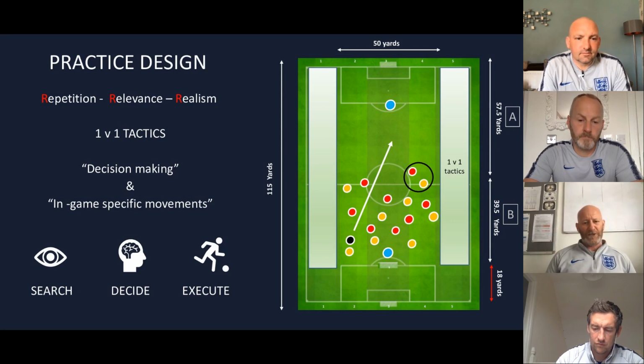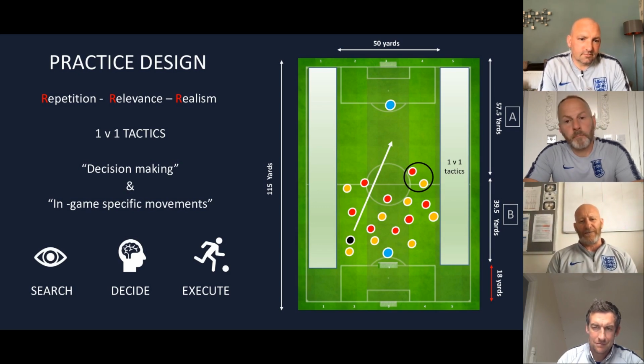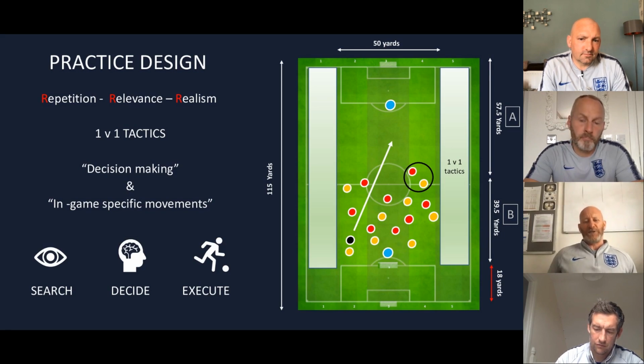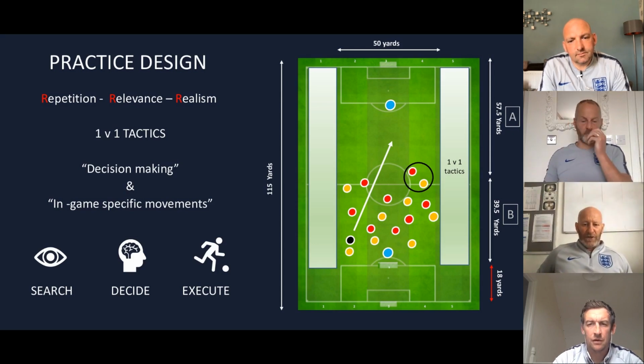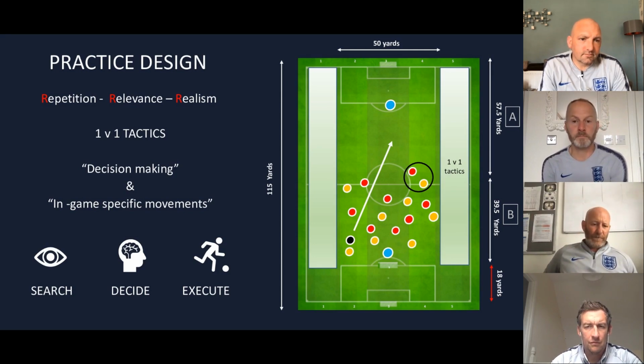And I think Stu mentioned earlier on, if I want to preserve energy, how am I getting into the right position to limit the amount of running I have to do? So in the example here, the figures I've just lifted on the touchline there, the actual yardage is just lifted from one of Stu's earlier photos. I think this is all stage and age specific, really. So it's not so much the yardage there as the specific outcome. It's just that zone A is longer in length than zone B.